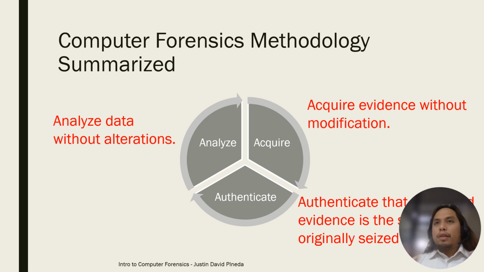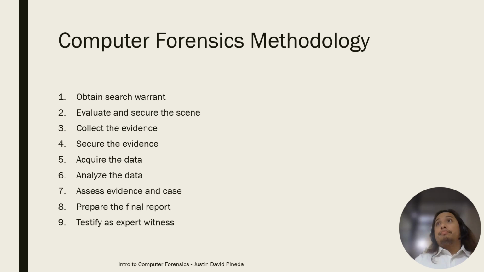Of course, the meat of the work would be on the analysis. What did the tools tell us? And from there, we put our expertise, and from there we come up with our analysis and conclusion. Now we have compiled a list of references covering computer forensics methodology. And the common denominator would be the following steps.